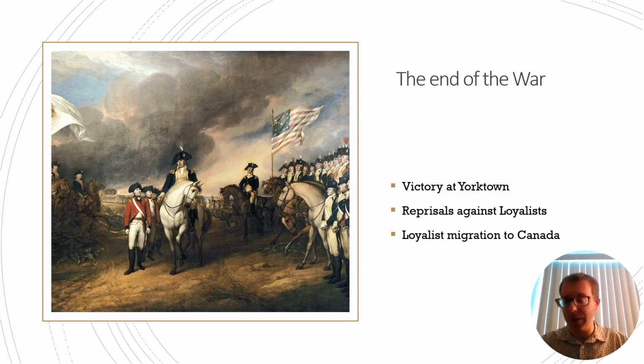The British Empire says we're not going to send any more armies here. We're now in a multi-front war with France, and even Spain joined in, and so Britain basically sues for peace, recognizes the United States as an entity, and it effectively ends the war. And so there are multiple consequences from the end of the American Revolution.